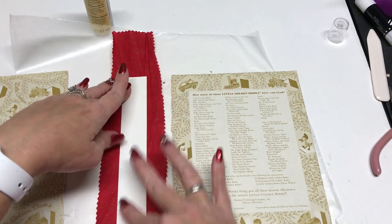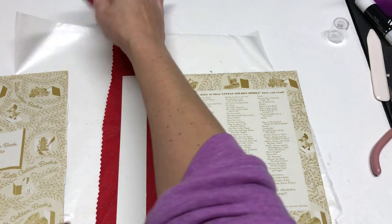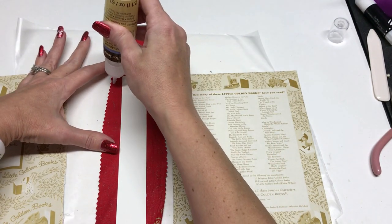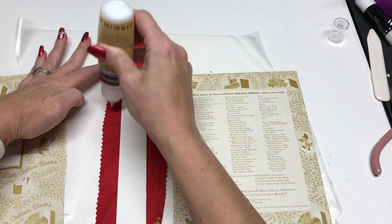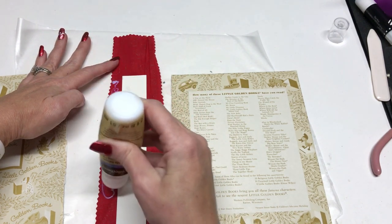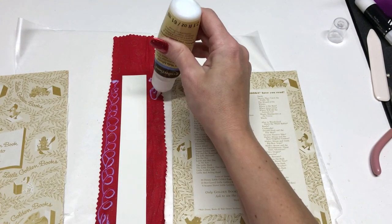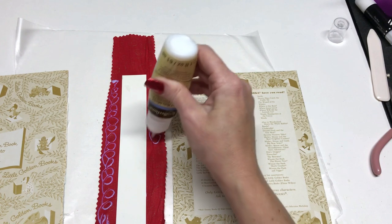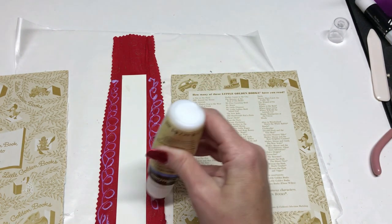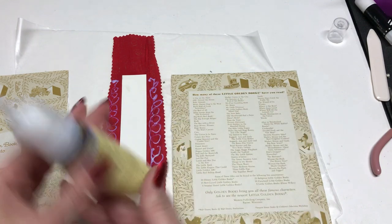All right. Now I'm just gonna take more glue and just put glue all over the fabric, close to the edge as possible. See, it doesn't have to be perfect. This is just fun. I like the aspect that I'm reusing stuff that I might have thrown away.